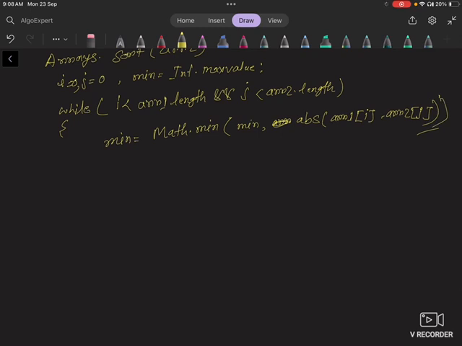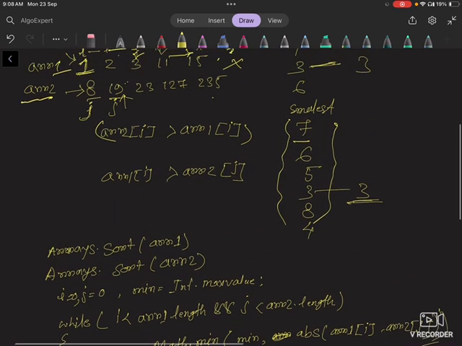Then we will check if array 1 of i is less than array 2 of j. That is basically what we need to do here.